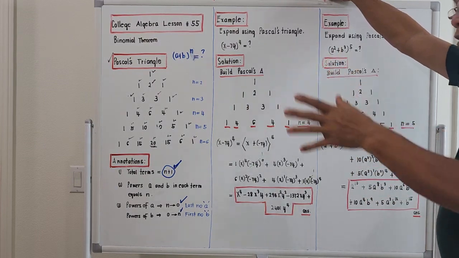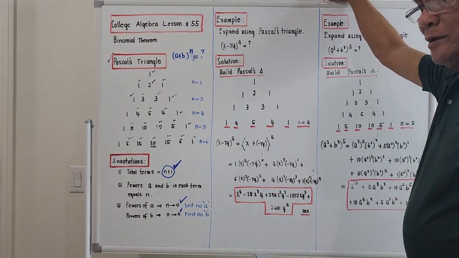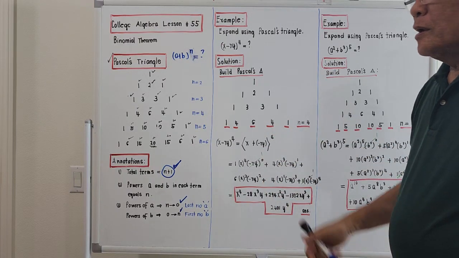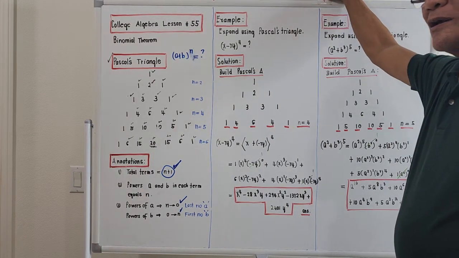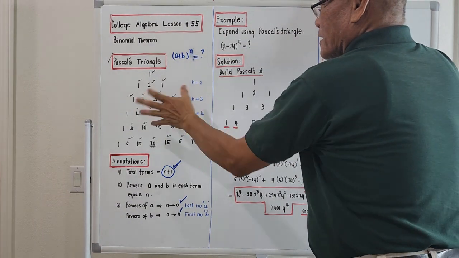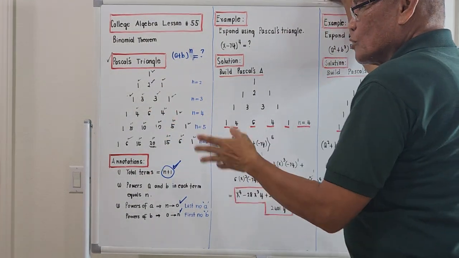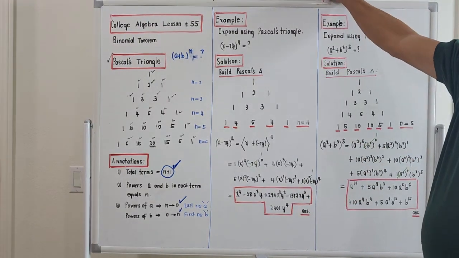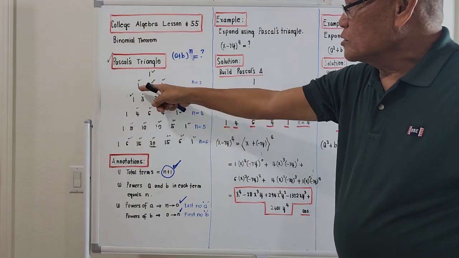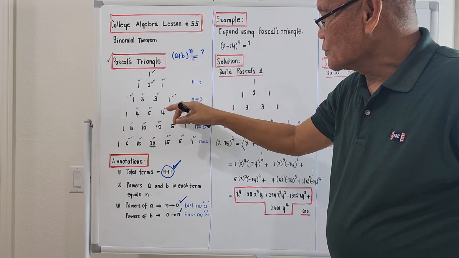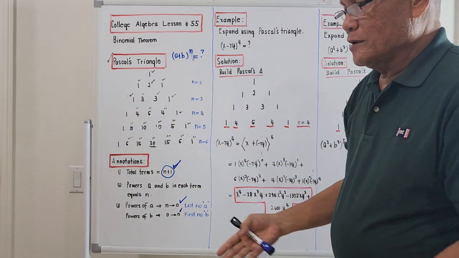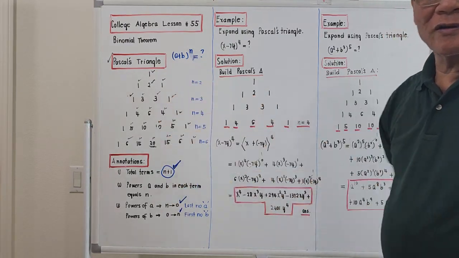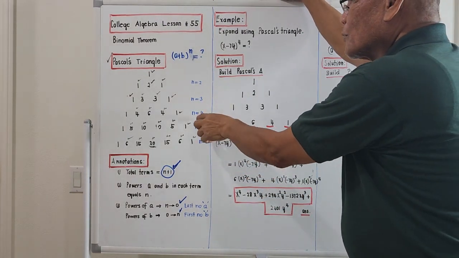So the key to expanding a binomial expression is using Pascal's triangle. The number one requirement is to construct or build the Pascal's triangle. If the value of n is only up to 5, there are persons who memorize these. Up to n equal to 4, they memorize the coefficients for the expansion. If you've been solving problems in algebra many times already, I think you could memorize this. For a binomial, it is 1, 2, 1; 1, 3, 3, 1; 1, 4, 6, 4, 1. If you could memorize up to n equal to 6, that's up to you. But for me, if I cannot recall it, I will just construct the Pascal's triangle.